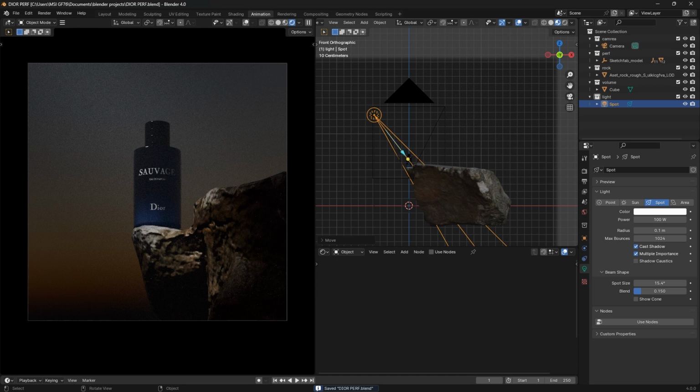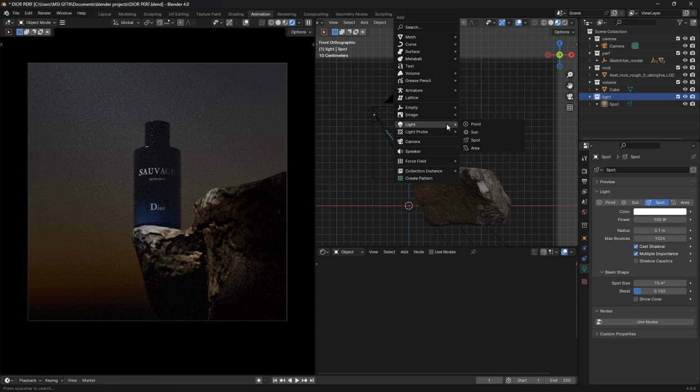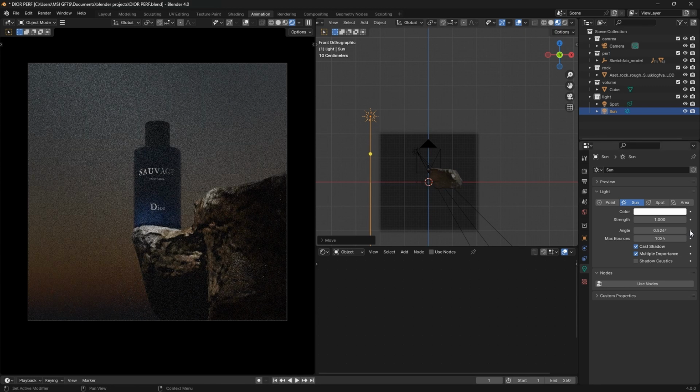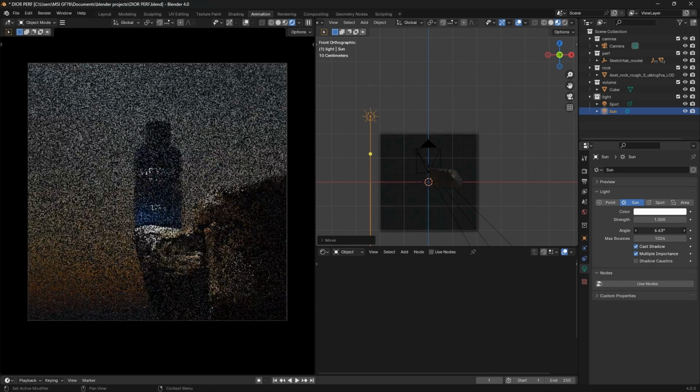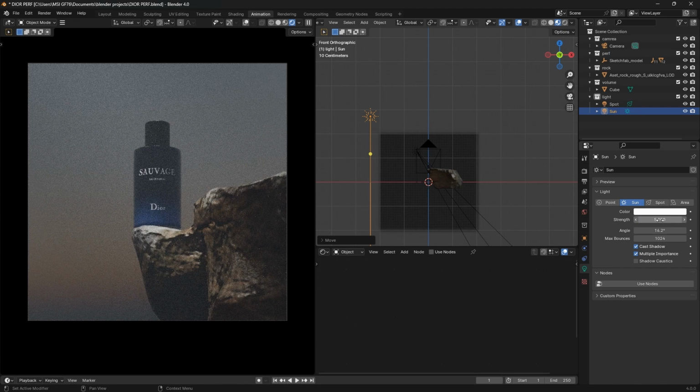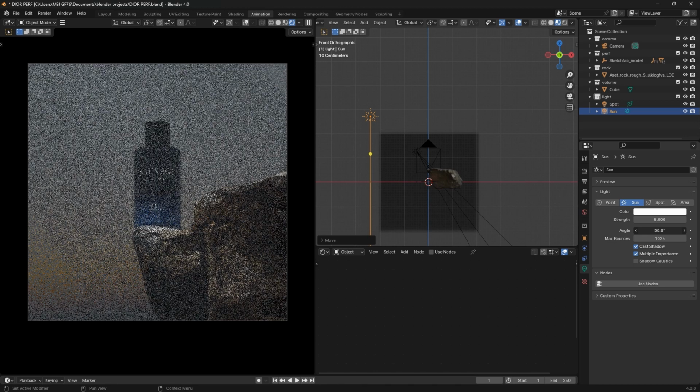So I'm going to add another light again, which is the sunlight. I'm coming here, and I'm going to add the sun. And then I'm going to move this upwards, just take it out of the scene. And I'm going to play around with the rotation of the sun till I get a decent value. So for the strength, let me put it at 5. Seems a bit strong. So I'm just going to keep playing with this angle of the sun. Let's try 180. 180, it's looking nice.